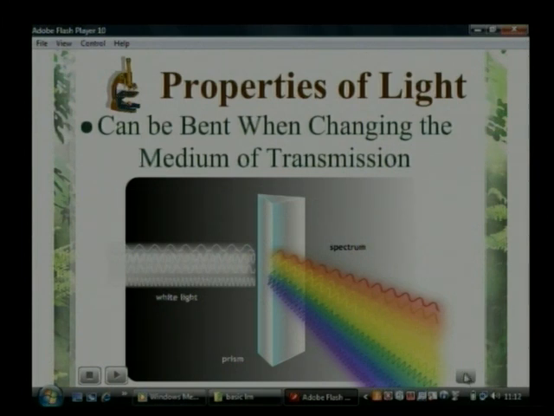We can see the same slide again. Look, and now individual rays. Your screen now will flash one ray after another. The first light component, once it hits the prism, you can see it is bending to the minimum, the red light, and then the next, and then the next, and ultimately the violet one, the one with the shortest wavelength and the highest frequency. This is an important property of the light rays.